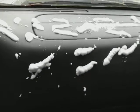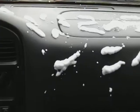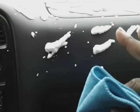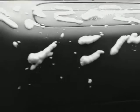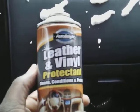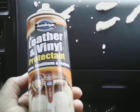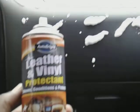And this is inside my Nissan Pathfinder. So I'm using a blue microfiber cloth right there. This comes out as a foam, so I'm going to set the product aside here. I'm just going to give it a nice wipe. Stuff's got a leather smell to it also, so I'm kind of letting it penetrate in there for a minute or two. So if you guys are a big fan of the leather smell, it's got kind of like a soapy leather smell to this product. I would say it's not bad at all for the price.